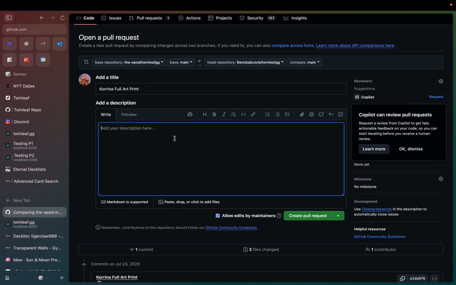Here is where you're going to upload. You can paste or drag and drop files in. So you're going to upload your video here of you testing the card that you made. It might be multiple. If there are multiple effects that you tested, then put all of the videos here.